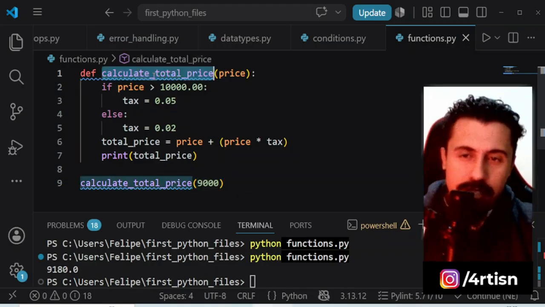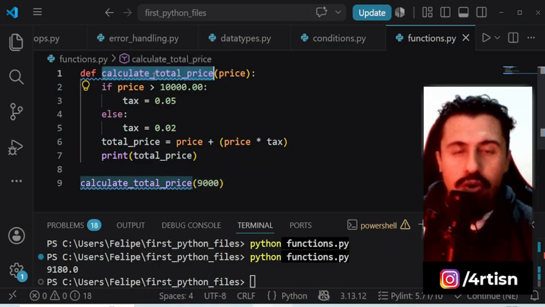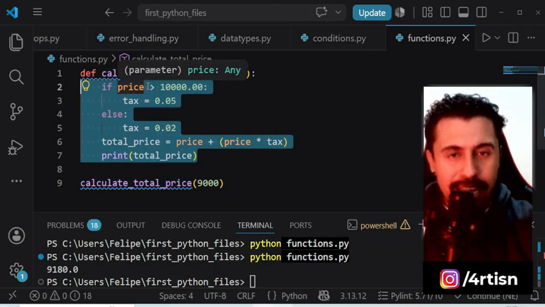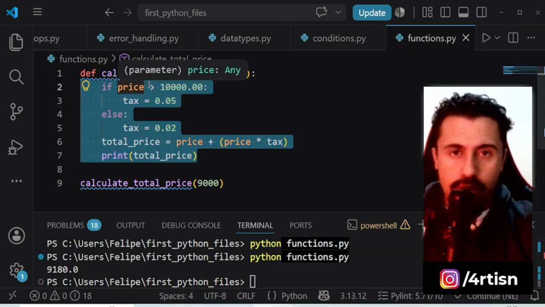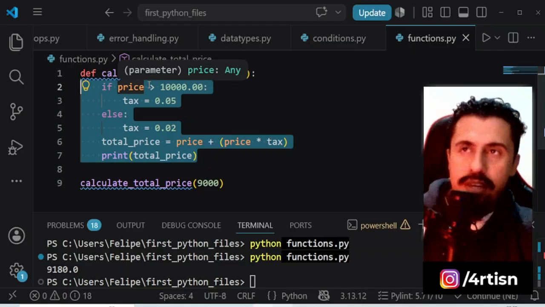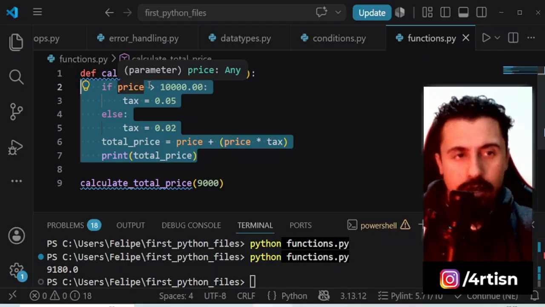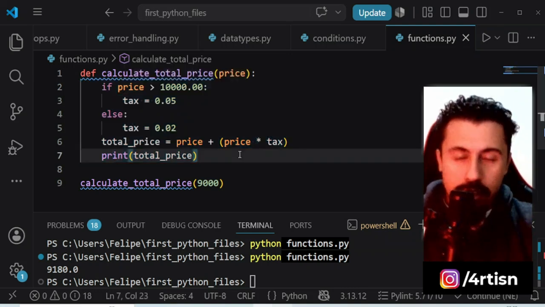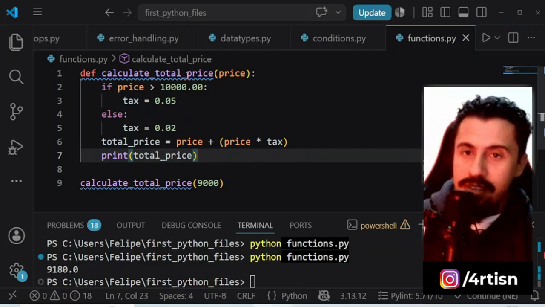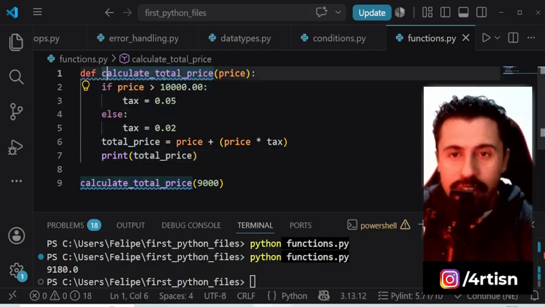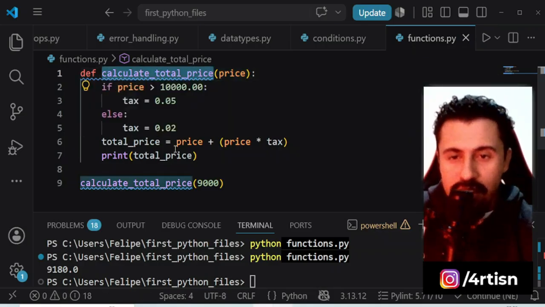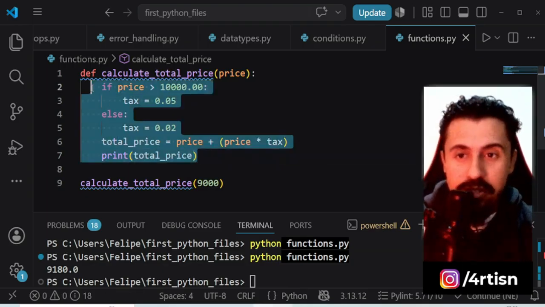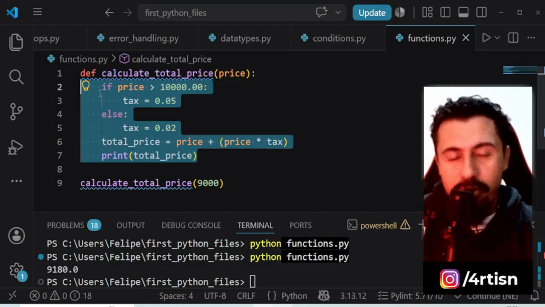When we write functions, our goal is to make this block of code reusable for any part of our application, any part of our software. And we need to think what those who are calling want in return. You might be probably thinking, of course, they are waiting for the calculate total price function to return the total price, right? Yes, but we are not returning the total price here.